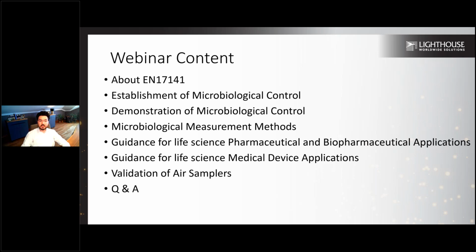But today we will be making an establishment and demonstration of environmental microbiological control parameters and the microbiological measurement methods, and the guidance for life science, pharmaceutical and biopharmaceutical. Especially, I also added a medical device part. The reason I'm adding this medical device part is to show you how this norm is enhancing our quality in different applications.